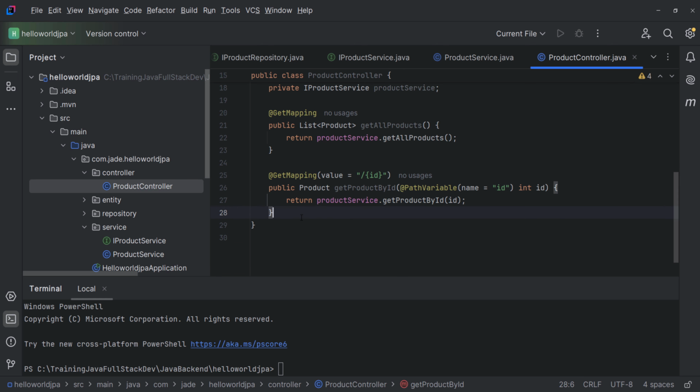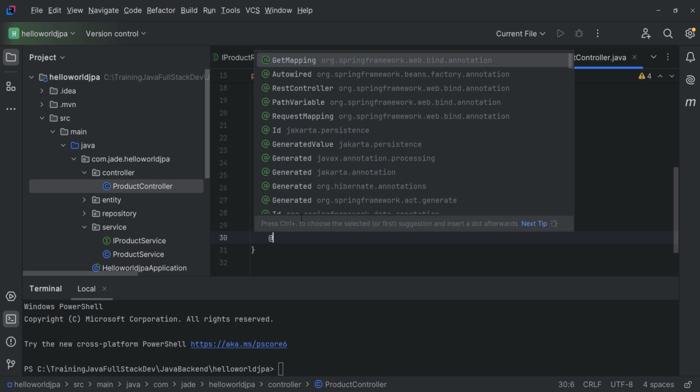We will do all the APIs at the same time, and then we will test them. Alright, and then we have the method for creating. For creating we will put a PostMapping, and the method name createProduct, and we will put the data inside the body part.